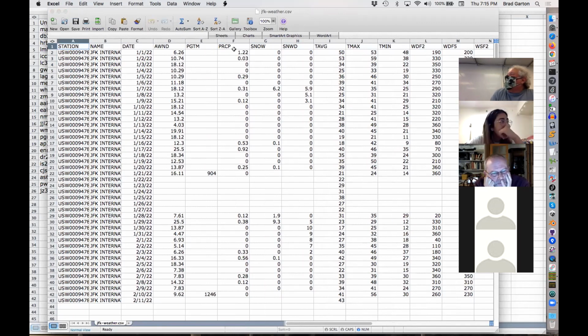You can get the snow, you can get the snood. And you kind of figure these out. Somewhere they have these written down, but I never found out where they were. But here are the ones that we're going to look at. The temperature average, we're not going to look at. We're going to look at the Tmax and the Tmin. So what we're going to do is create two different sonifications that use those as bounds for the pitches that we generate.